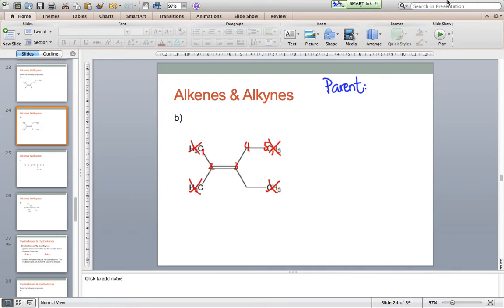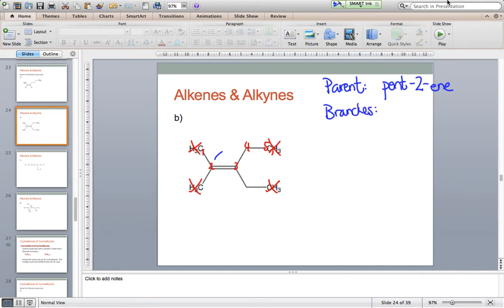I hope nobody's sad. I'm going to put this all together. So I've got my double bond here again at the second carbon. That means between 2 and 3, I've got a parent chain that has 5 carbons in it. So pent, double bond at 2, ene: pent-2-ene. Where, oh where, are my branches?